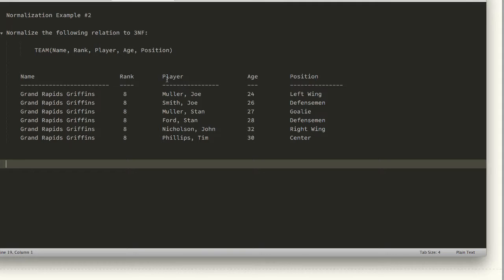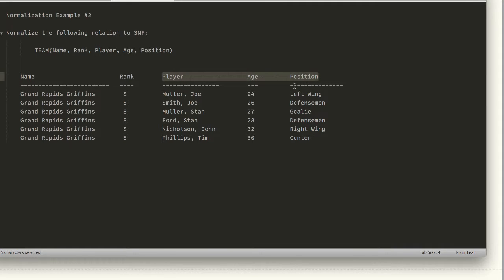But your repeating group is the player, age, and position. Those 3 fields are part of the group that repeats. So for any one team, the player, age, and position are repeating. And if you have 6 players on the team, then the group will repeat itself 6 times. So that is another illustration of a repeating group. As we get into this example and work through it, we'll start out by identifying that repeating group and dealing with it.